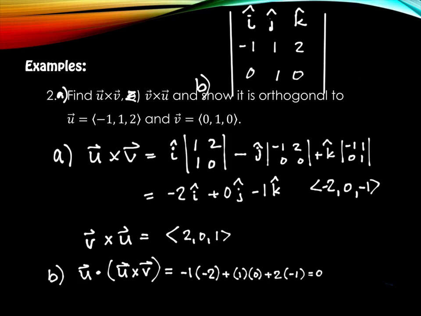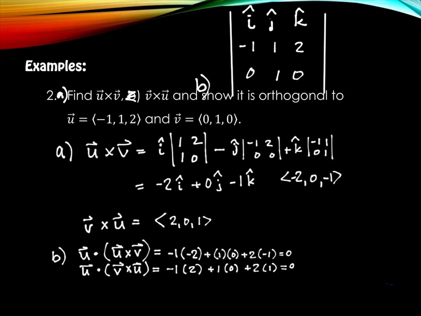0. Now, let's think about what happens if I switch it. If I do v cross u, will I also get that? Let's confirm. All that changes is the signs on the numbers in parentheses. This should now say 2. The 0 is, of course, going to say 0. And this should now say 1. Do I still get 0? Yeah, I do. Now, it's not quite everything I was asked to do, but we're getting close.